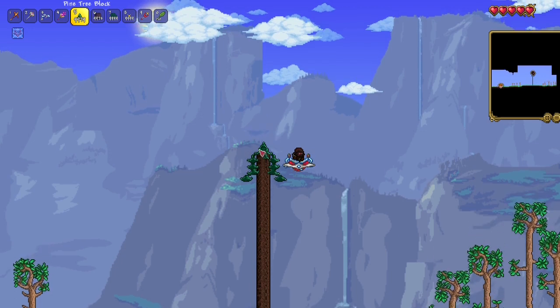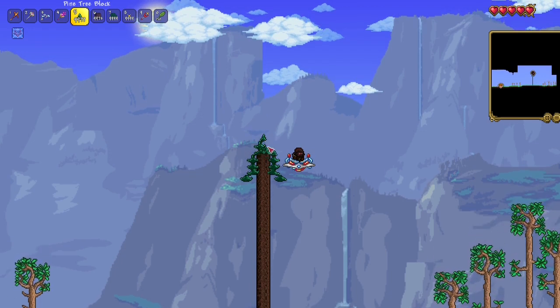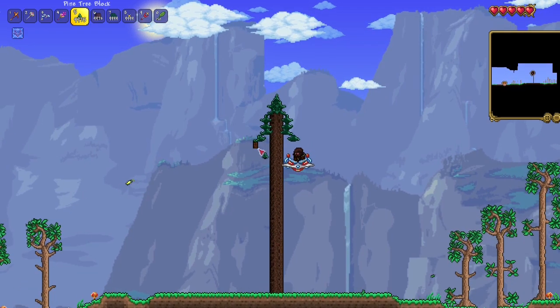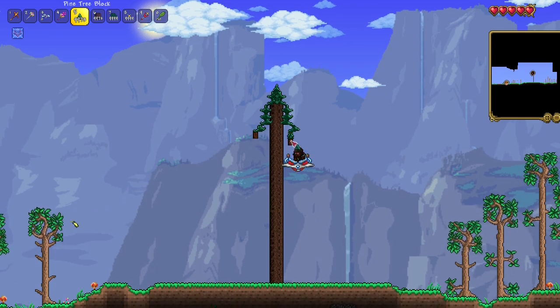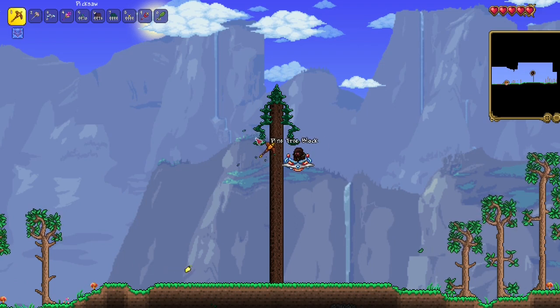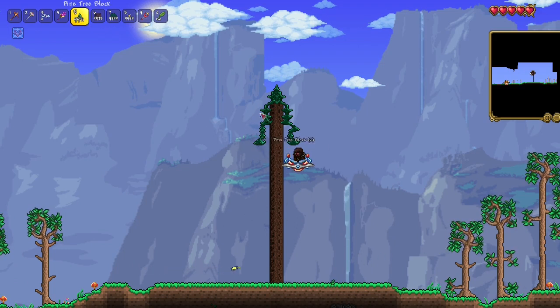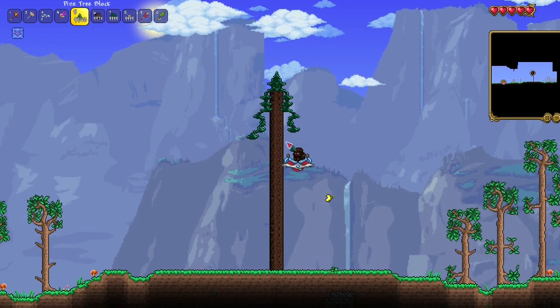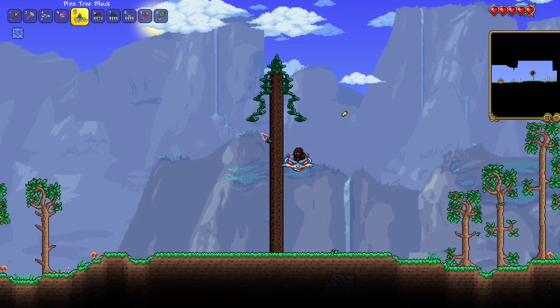So how we achieve this is we simply drop down a block or a few blocks and then have a pine tree block coming out, and then the next one we start with that pine tree block that was coming out and we drop a few blocks down until we eventually get quite a wide base at the bottom. So I'm just going to speed this up a bit now.